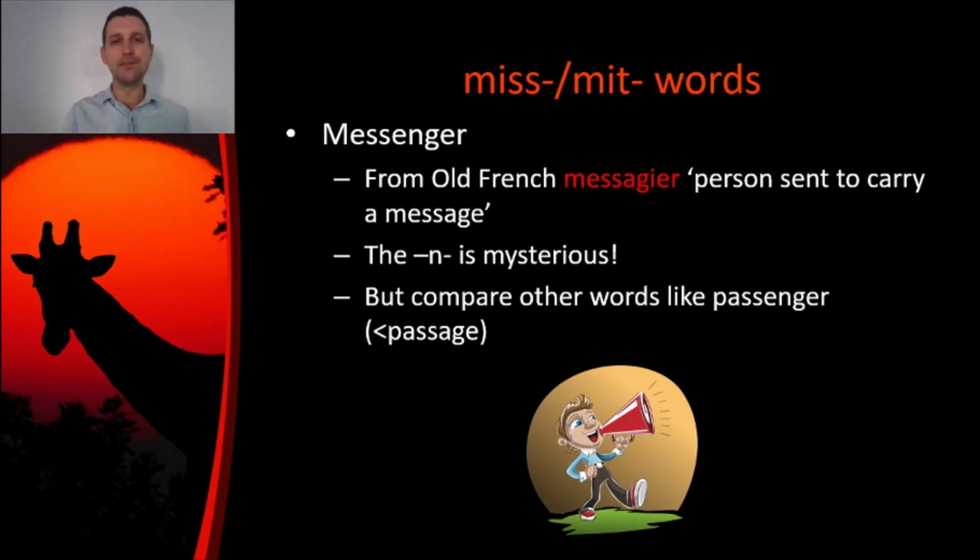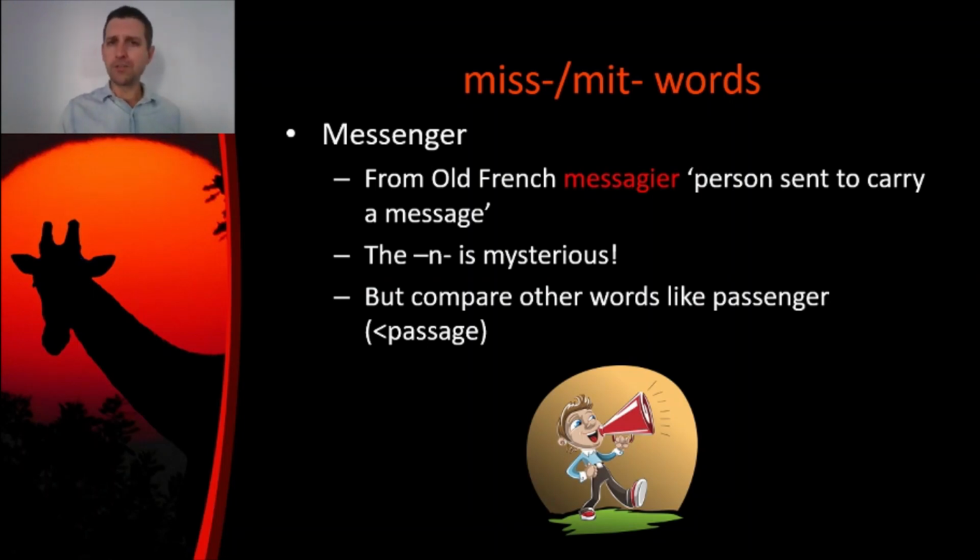And it seems to have happened in, say, the late Middle Ages, like the late Middle English period, when this N started to show up mysteriously in certain words like messenger and passenger and a few others. But it always seems to happen before a G sound, so that might be a little bit of a hint as to what is going on. Either way, messenger used to be messager without the N, and it ultimately comes through Old French from the Latin root that we are talking about here, which of course makes sense because a messenger is not only taking some communication that is being sent from somebody to another, but that person might have been sent themselves. So it actually kind of makes sense.